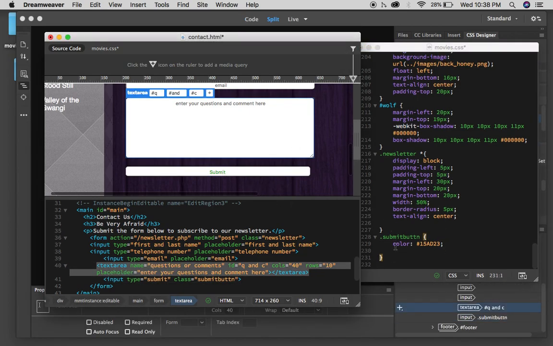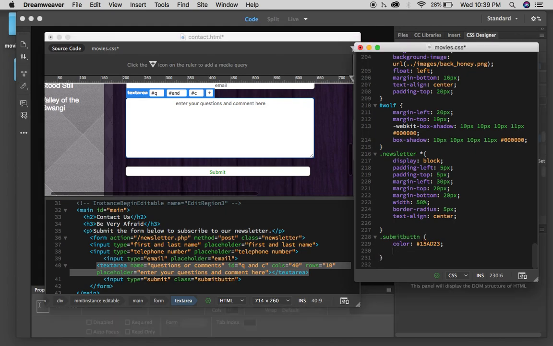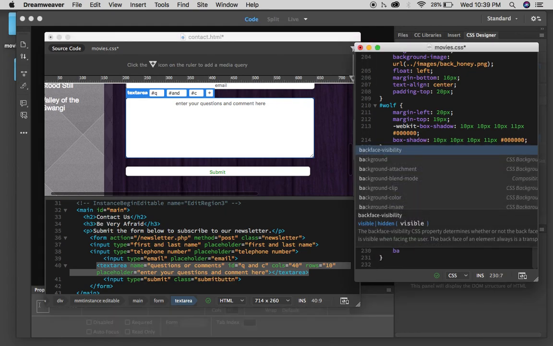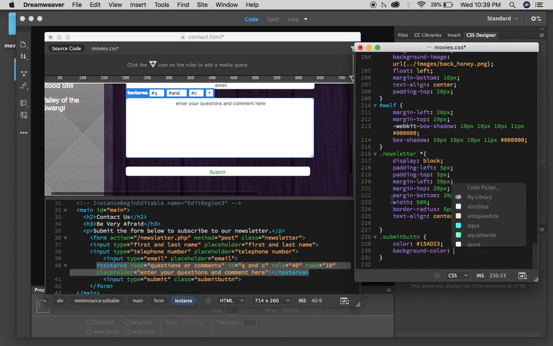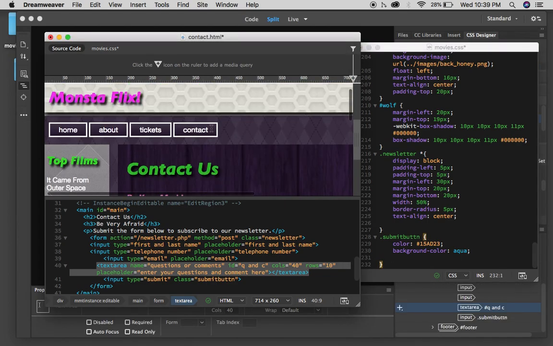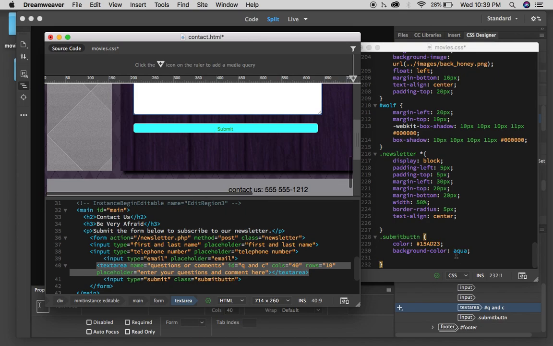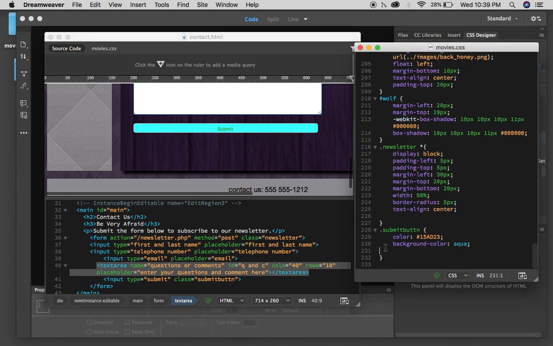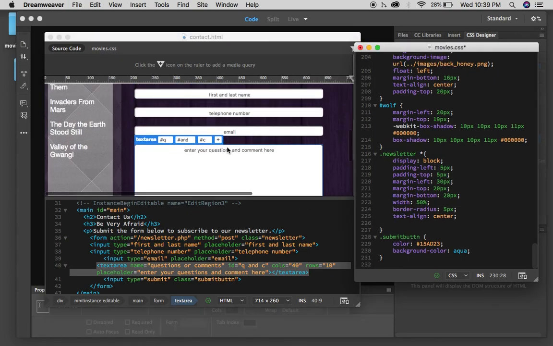You can see how the text color changes here. I could also change the background color. And there we are. File, save all. So I think that's pretty good for the contact form.